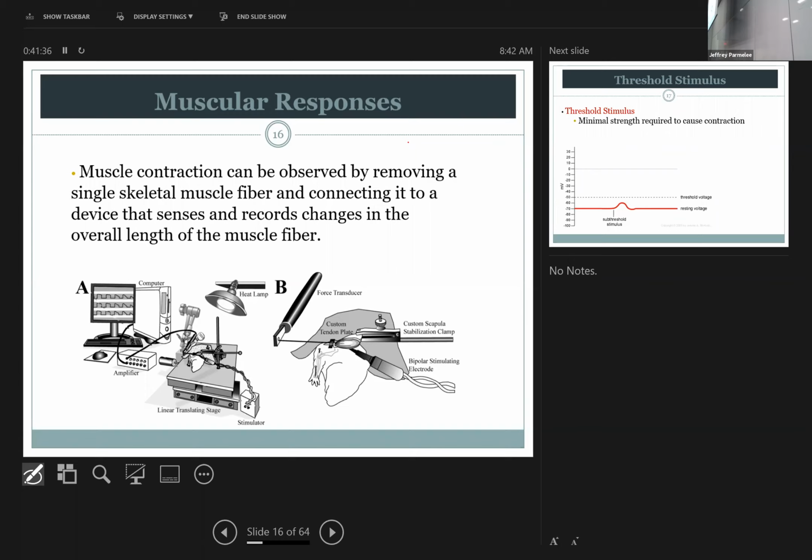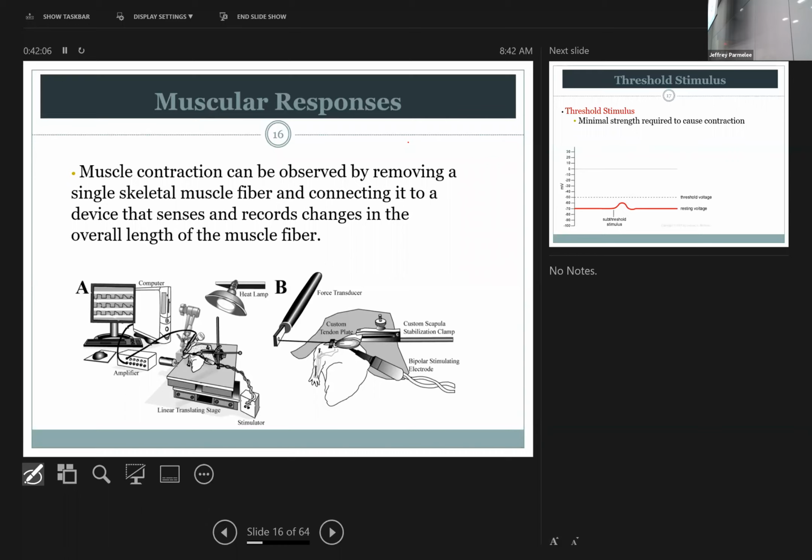And in lab, we can put electrodes on your skin and make you twitch. So the electricity will go in, it'll hit the nerves, and it will excite the nerves, and it will make the muscle contract. So normally it's your brain sending the signal, but we can go in between the brain and your muscles and electrify those nerves and cause contractions. And if you just take a muscle out like this, you can put these little needles in it. You can give it electricity, and just like the nerves, it's going to cause the muscle contraction.